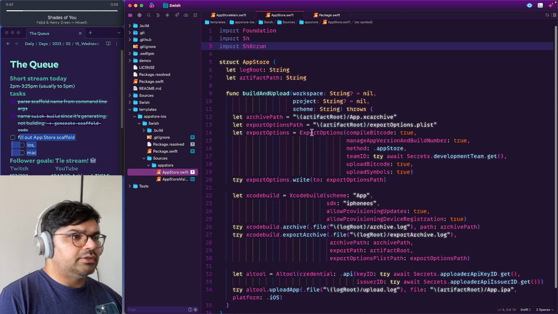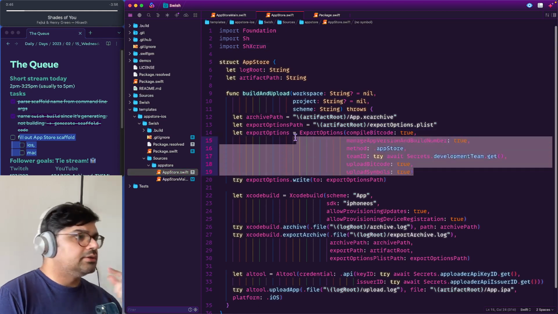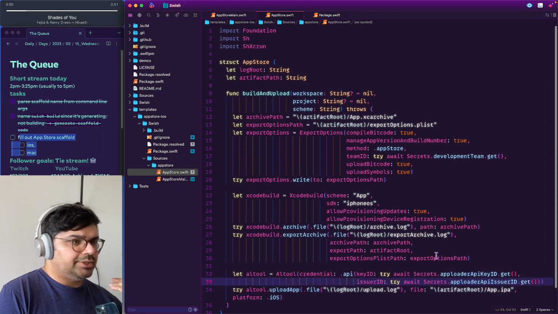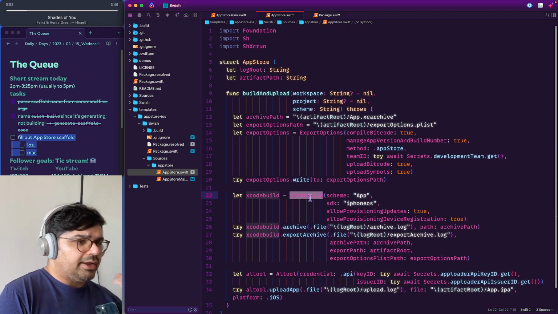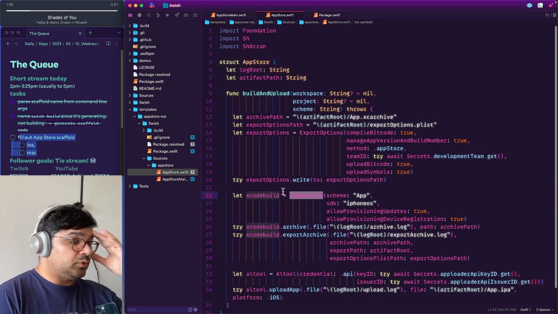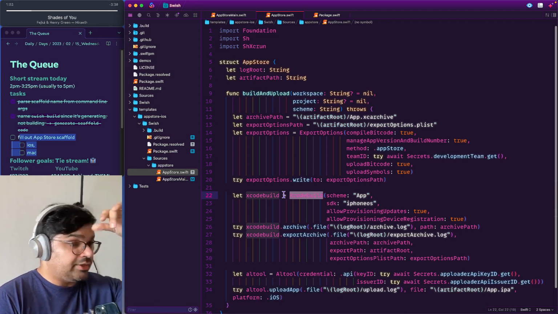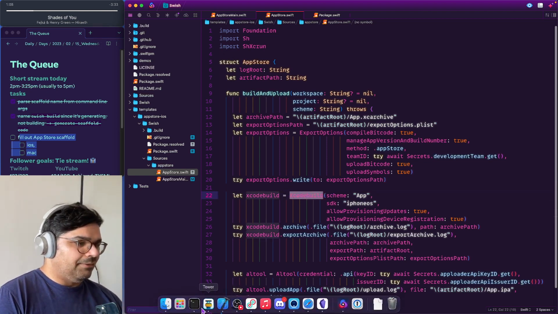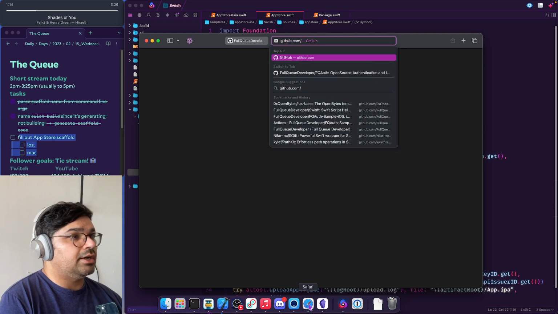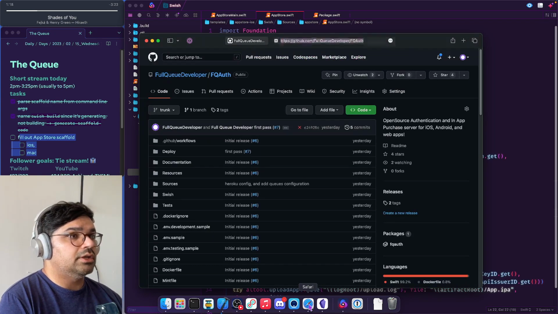Let's see. I do think this AL tools support that I wrote was very successful, but the Xcode build support I'm not exactly 100% happy with, just because there's so many options in here, it's impossible to support everything. So I'm going to use what I did underneath it. And I think I have that on my GitHub in another project.